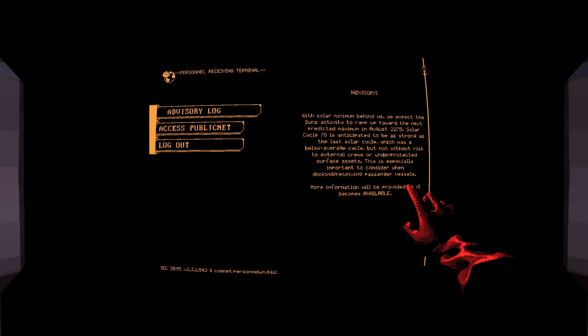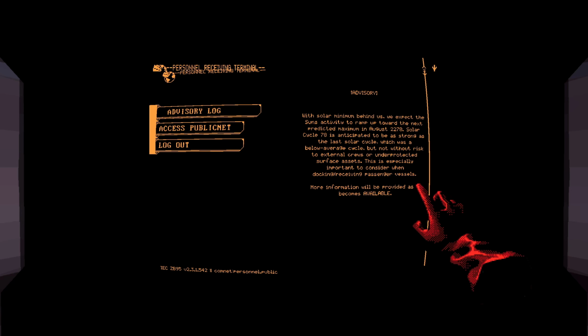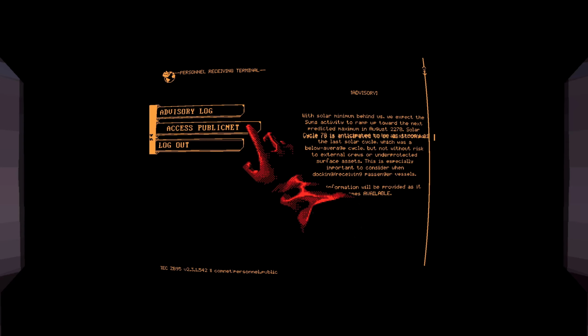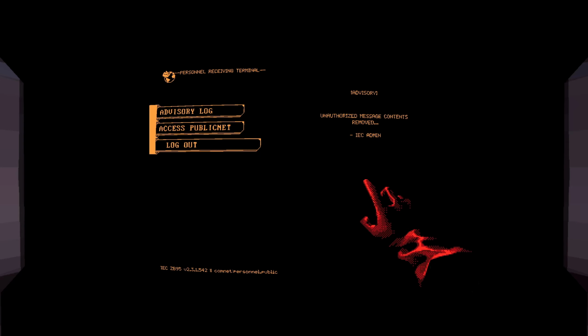Okay, well, great. With the solar minimum behind us, we expect the sun's activity to ramp up towards the next predicted maximum in August 2278. Solar cycle 78 is anticipated to be as strong as the last solar cycle, which was a below average cycle, but not without risk to external crews or underprotected surface assets. This is especially important to consider when docking receiving passenger vessels. More information will be provided as it becomes available. Oh.